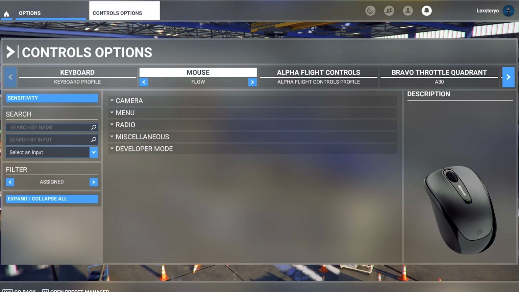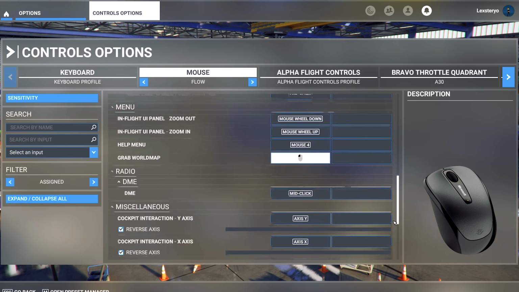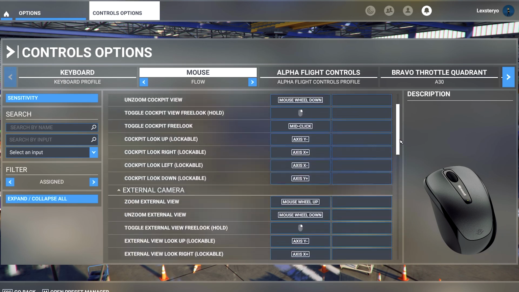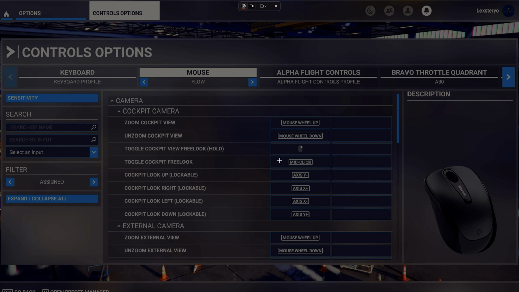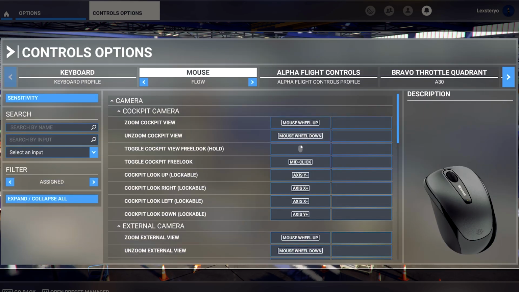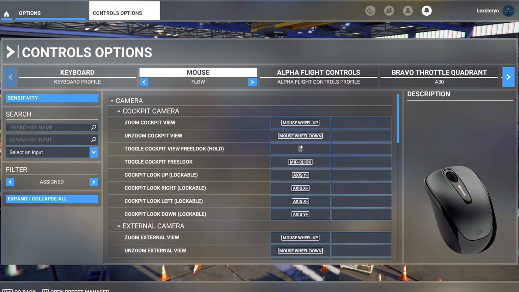So to do it very easily, and of course time consuming, would be to screenshot all of your settings. So for example, I have my mouse settings here. You can click on this little button, expand and collapse all. And this will bring up just the settings you currently have set up within the sim. And to screenshot that on your keyboard, hit the print screen. That will bring up this cool, faded background and just select what you need. So I'm going to click and drag and bam. Now you'll have an image.